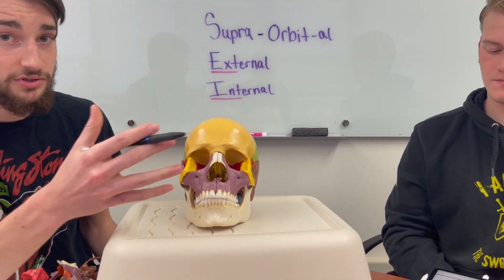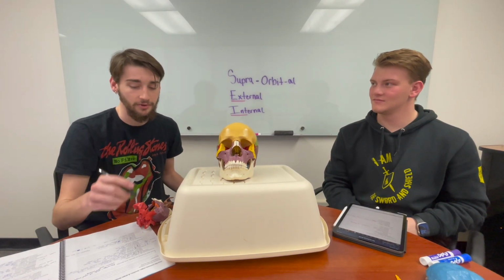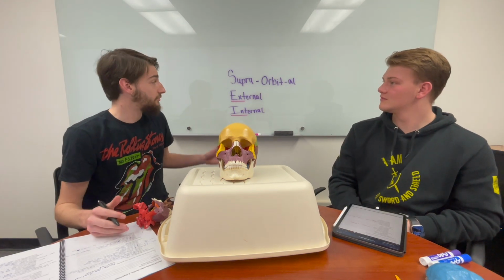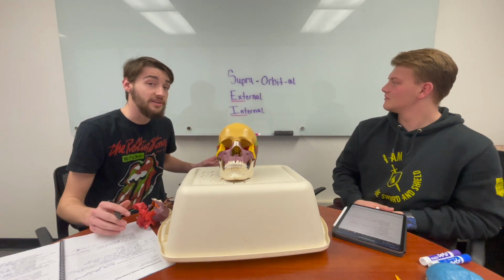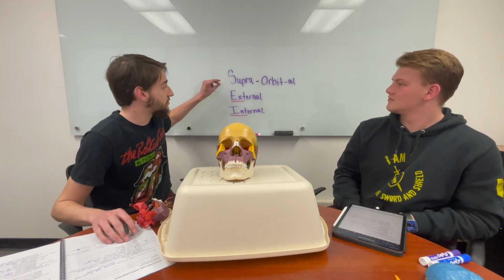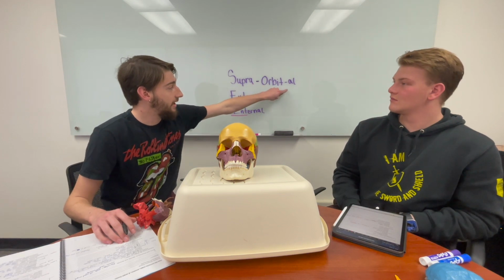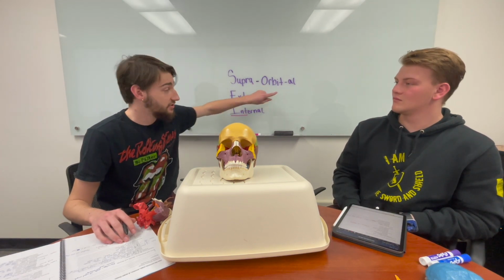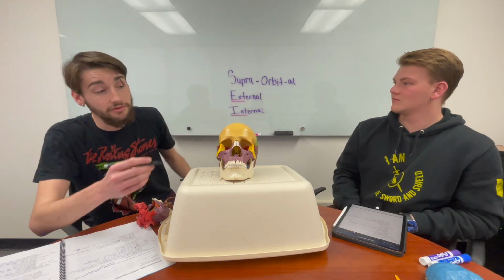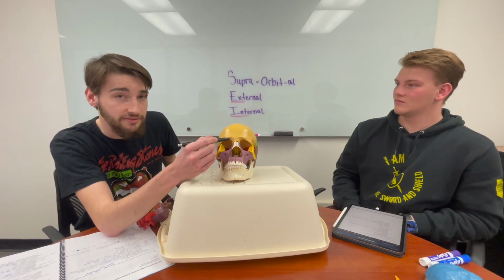Now, Jacob, if you could zoom out for a second, I'm going to help try to make sense of a couple of these words. So, we've got supraorbital margin. What the heck does that mean? If we take that word and we tear it apart, we can see that it has a few pieces that can help us make sense of other words. So, supra means above, orbit means eye, and al means pertaining to. So this word literally means pertaining to above the eye. And if you look back on our model, the supraorbital margin pertains to above the eye.